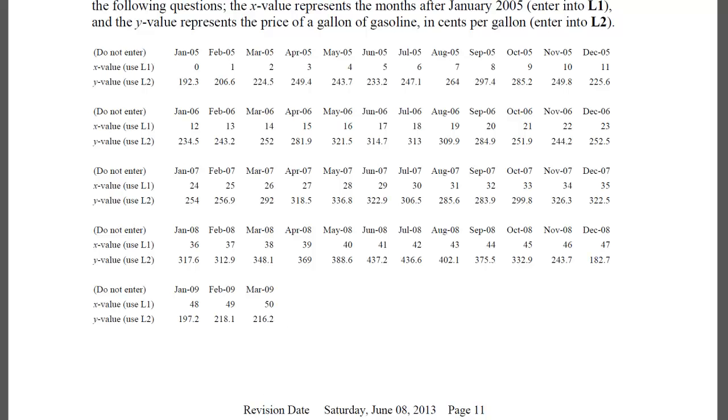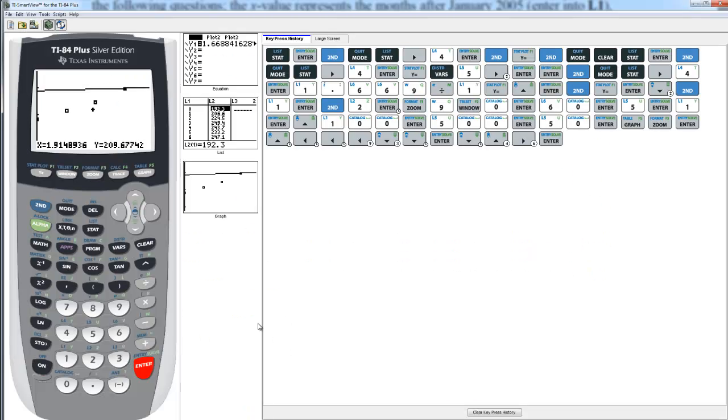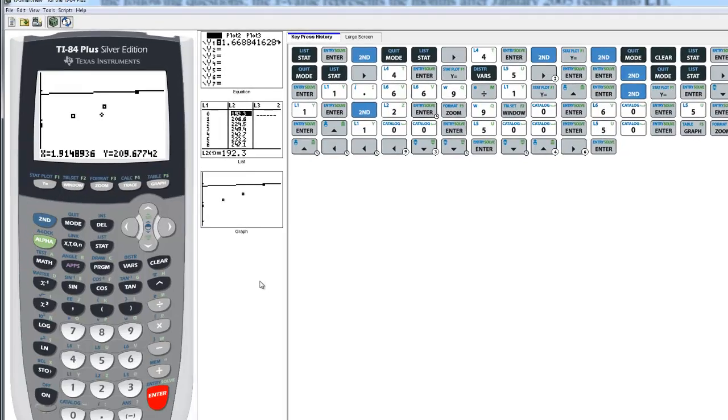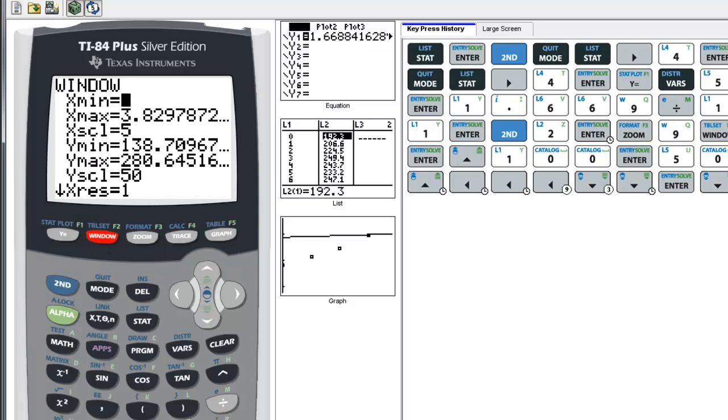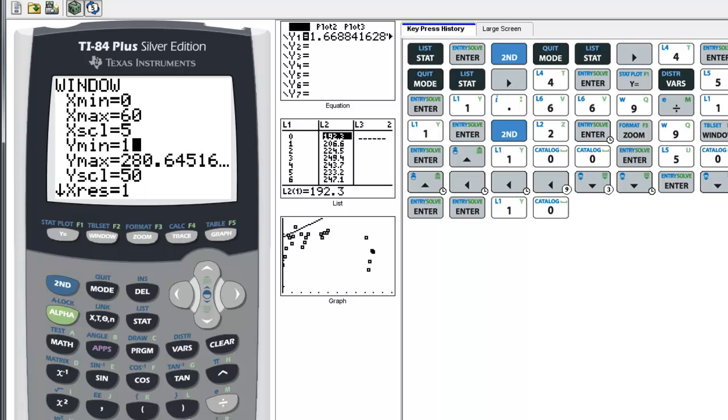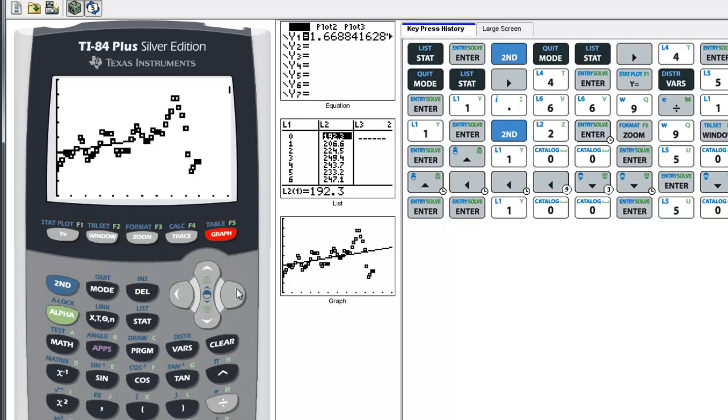Okay, so here's what we want to do. Our window size has been jiggered a little bit. We need to fix that so we can actually see that x value in the window size, or the model won't cough up a value for us. So I'm going to change that back to the way we had it. I think we were going 0 to 60 before. And then on the y, scale of 5 is good. And then we were going from 100 to 500, if I recall. And so I think that's good. Let's take a look at that graph.